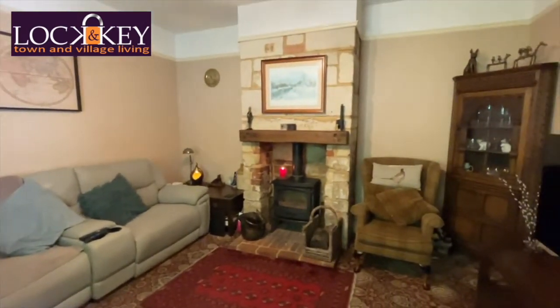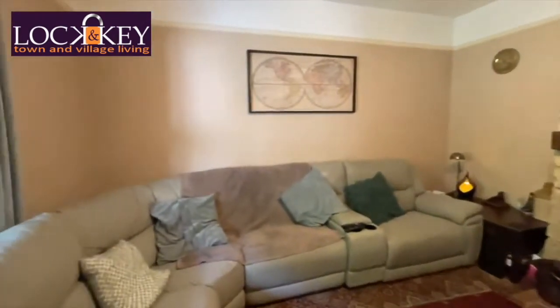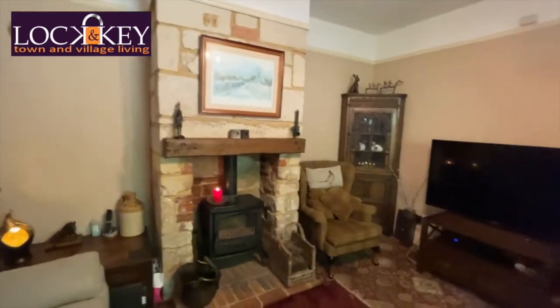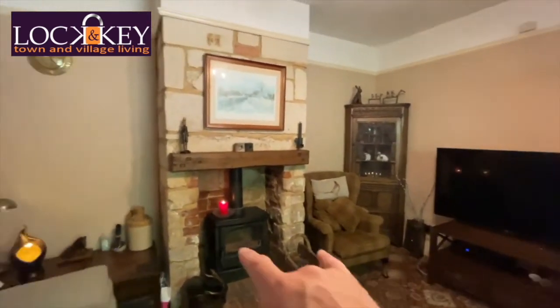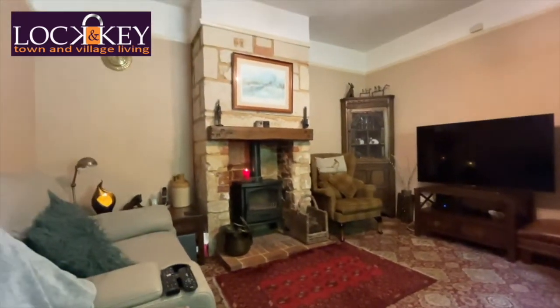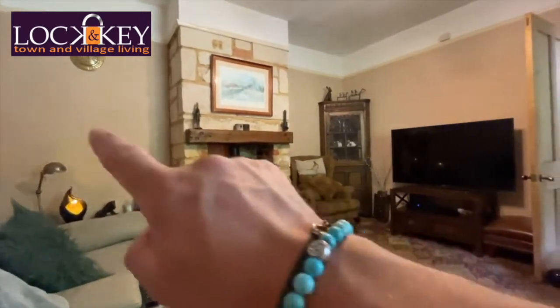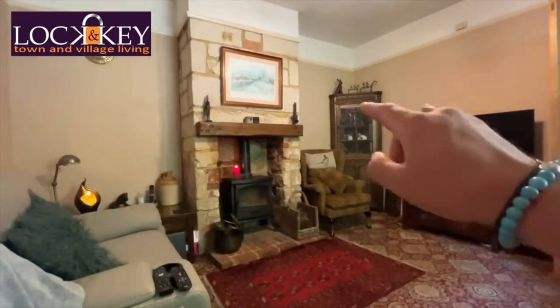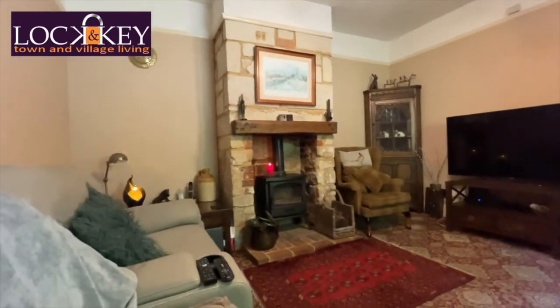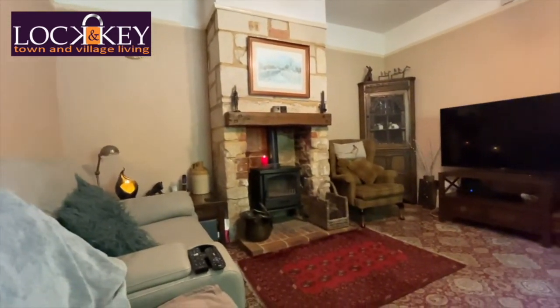And it's actually got a nice log fire there, so it's got some features already. So it's a decent sized room, this. Plenty of room there for your TV, freestanding. And I love the little recesses that an older property would have, because sometimes you can build in some nice shelving units. You can actually build in some wardrobe units, put a small little library in there with some books. It really makes it attractive.